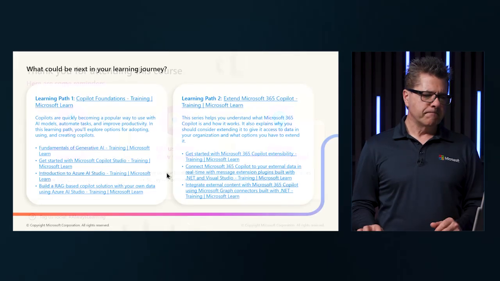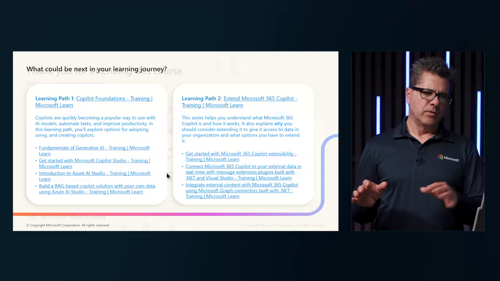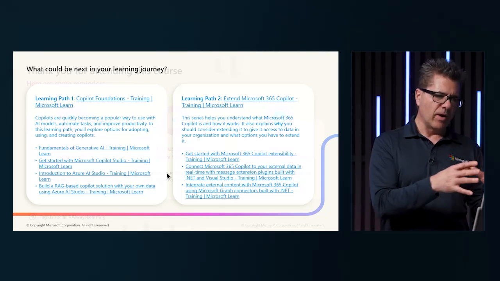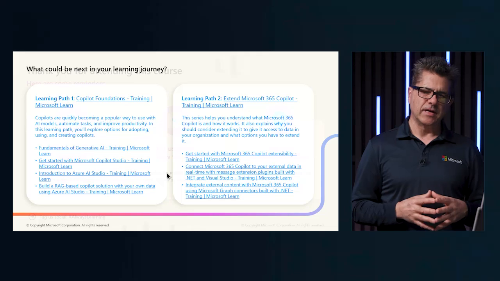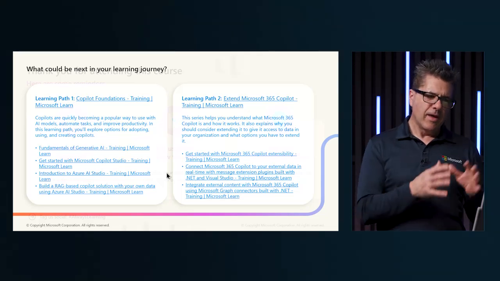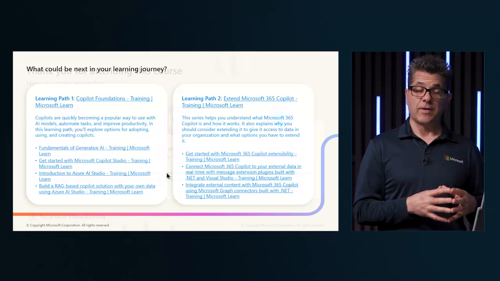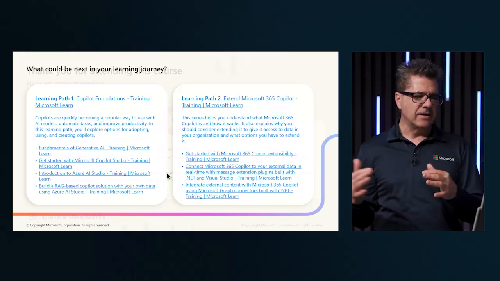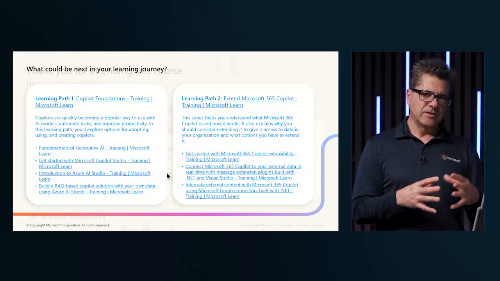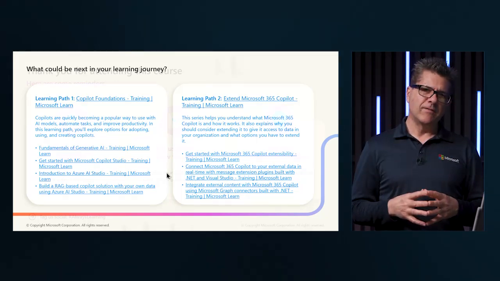And with that, I also want to mention that the learning continues. We did mention Learning Path 1, where we have the Copilot Foundation. There are many learning paths available in Microsoft Learn that you can follow on that. Easy to learn with exercises for you to try. At the same time, Learning Path number 2, where I want to extend using APIs, using my own data, my own LLM, my configuration. You have those classes available as well.